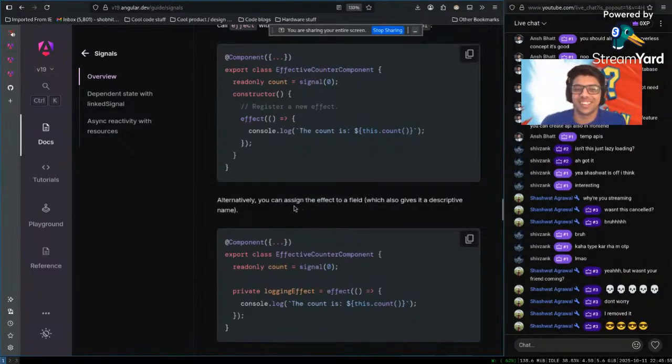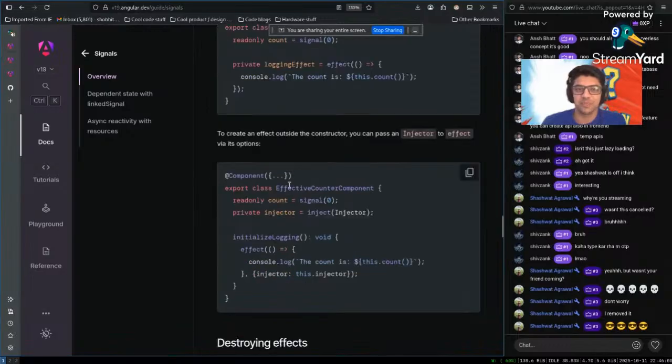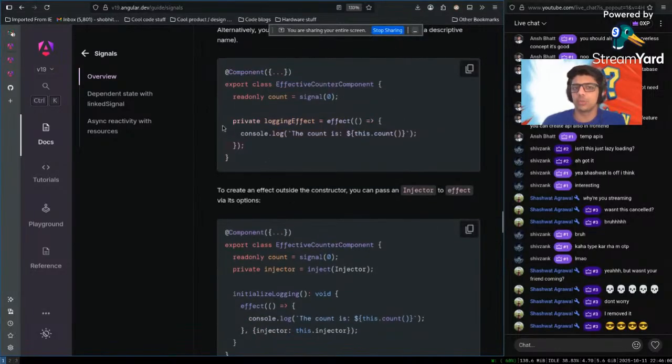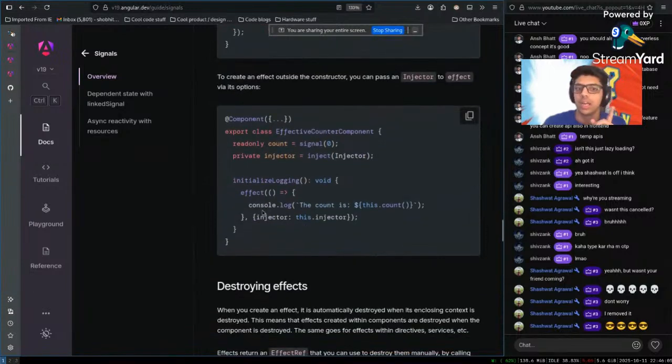You can assign the effect to a field. Okay. So this doesn't have to run inside. Oh, this is a component, right? You can do it in a component.